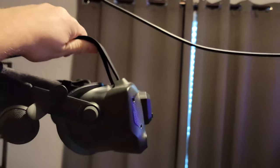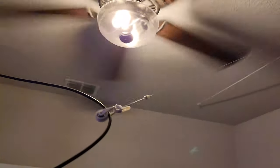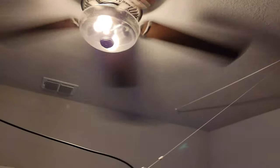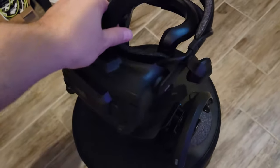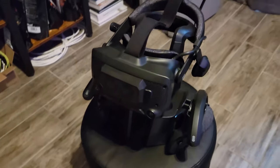So when you're wearing the headset, you can freely move about the room and it will follow you around regardless of where you walk, all while clearing the ceiling fan setup. Pretty cool little system. And then as you can see here, I actually have the headset on a stand that I actually keep up here and out of the way.